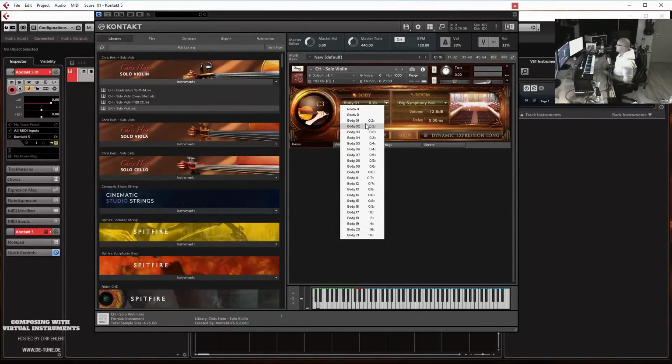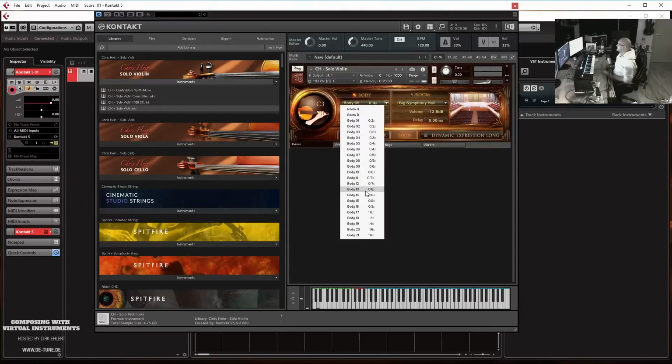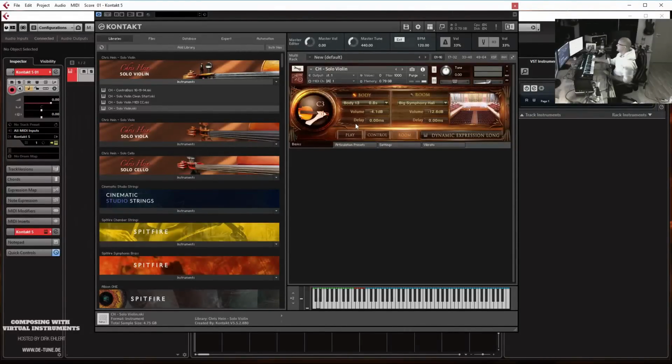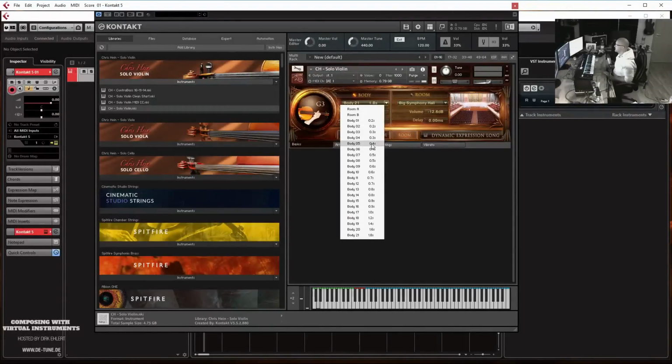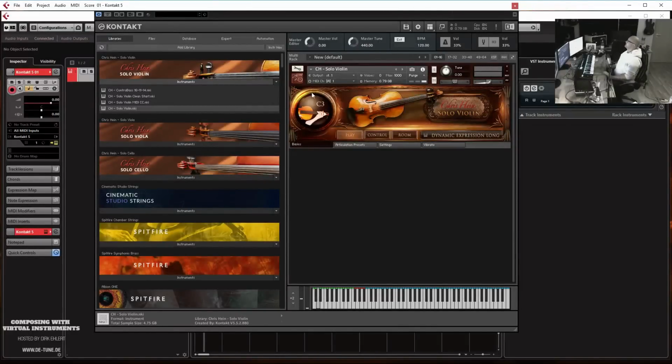So 21 different body types from 0.2 seconds to 1.8. So let's just check out some of these. And obviously the tail increases with the higher value. Up to 1.8. So that's pretty roomy. I go with a 0.4. That's fine. Still very dry. We can work on that a little later.